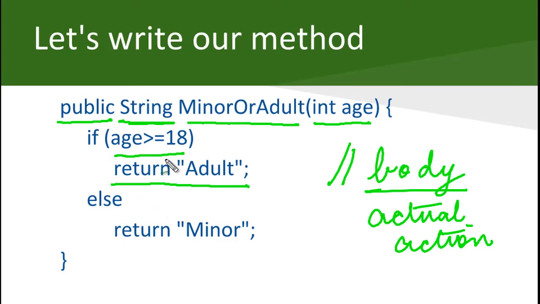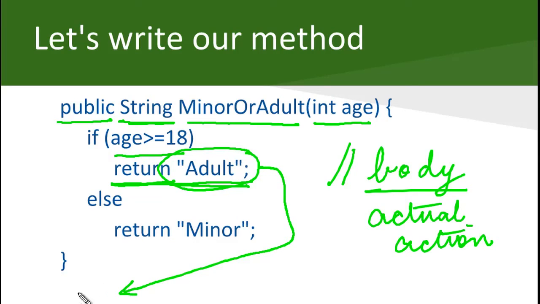So have a look at this. Return is written using the return keyword, and whatever you have to return comes next. As soon as the compiler reads the statement, during runtime it exits from the method to the calling method. So when you return something, the value is returned to the calling method. If age is greater than or equal to 18, adult will be returned, else minor will be returned. Where will it be returned? We'll have a look at how it will be returned from the main method.